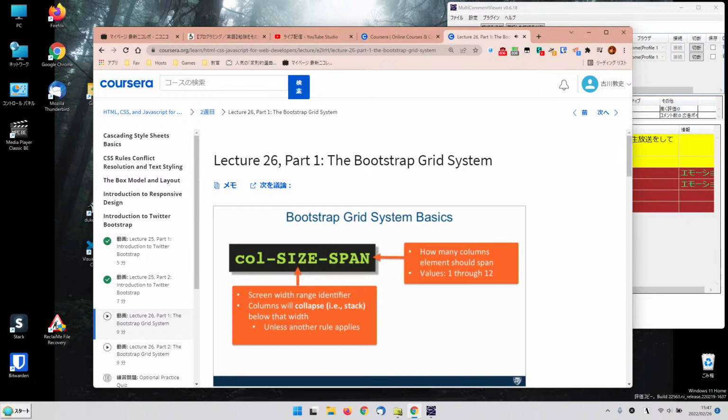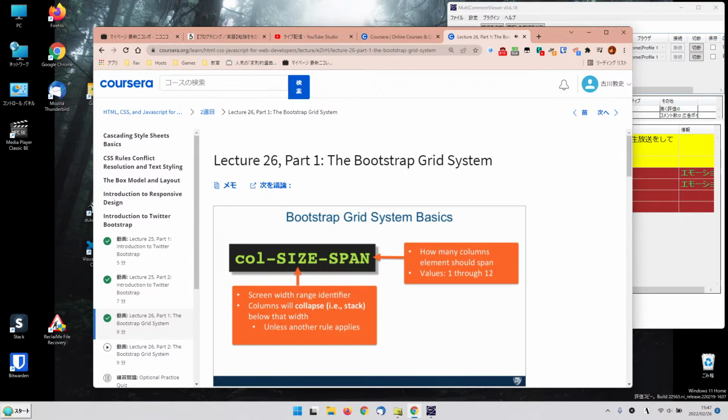The values are from 1 to 12. I've mentioned many times that Bootstrap is a 12-column grid layout. What that means is the columns should add up to 12, so if you specify, let's say, 4, 4, and 4, that adds up to 12. If you specify more than 12 columns within the row, they'll do what other floats do: they will wrap to the next row.